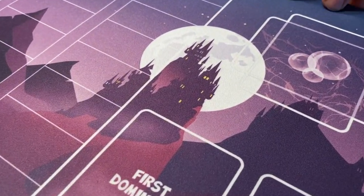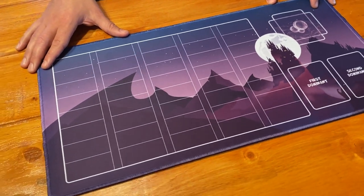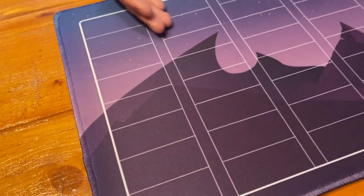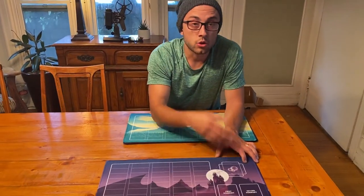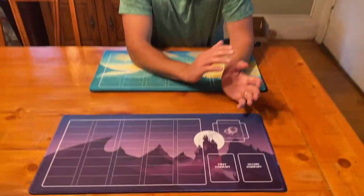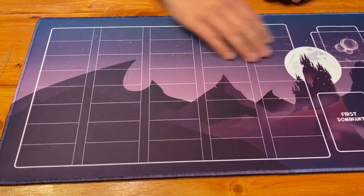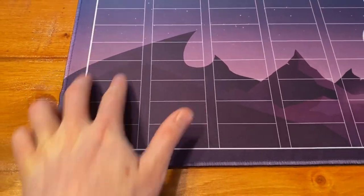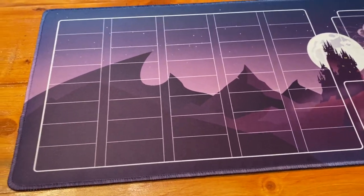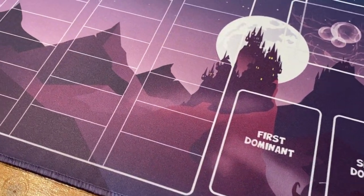Here we have Age of Dracula — it's a card in the game, but we've expanded the artwork to fit a much larger player mat. We've set it up so you can actually lay out your cards. We try to keep it in a way that encourages how you organize your tableau, but we don't want you getting too finicky — we want you to enjoy it and play the game you want. If you want, you can just throw your traits in the trait pile; there's plenty of space. You could do all your reds here, all your greens here, or even two columns of reds if your strategy calls for it. But if you're a little chaotic, you can also just throw them into the pile and keep them in this square so it's not messing up the table too much.